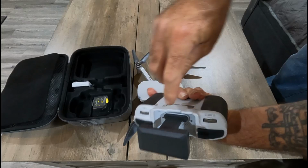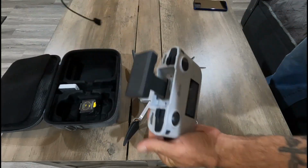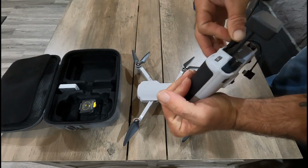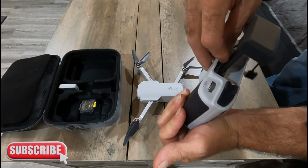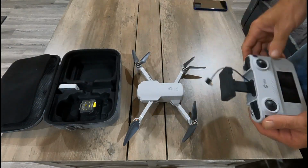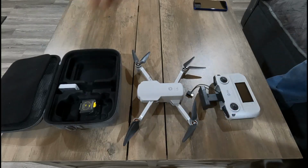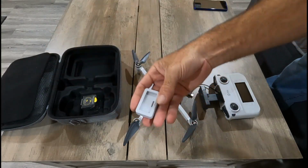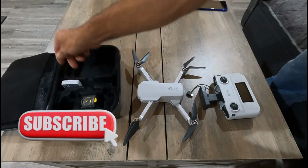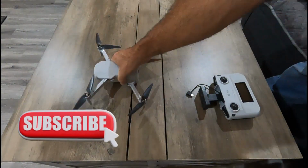Phone will go in there, and you plug your media cable in there. Right here, I'm using a USB-C. You'll see a little icon there that goes in the plug here, and the other side goes into your phone. Now you do get a couple different kinds of plugs, like Apple plug and then the micro USB-C. And this is the charger for this drone. This uses USB-C in the side there, and then you plug the battery into it. It's really cool. Okay, let me set this over here, out of the way.